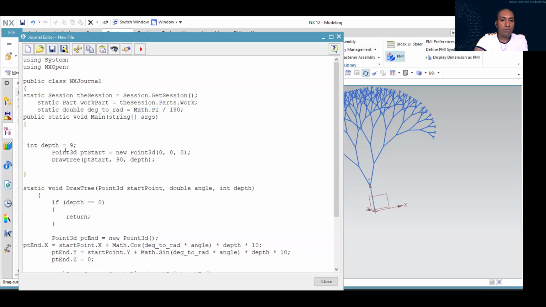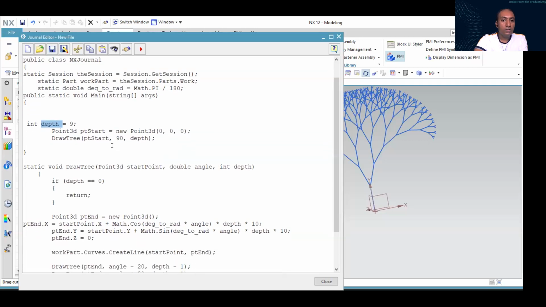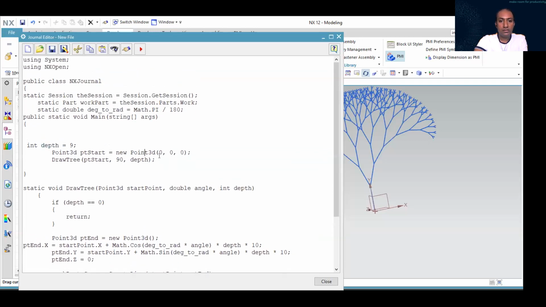Now there are a few more things declared. One of the variables is depth. Then there is a starting point, which is defined as 0, 0, 0. What we have learned so far from yesterday's example is that there is a class to start with, and within the class there is going to be the main function.